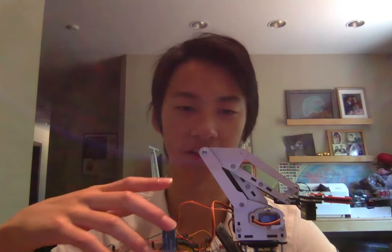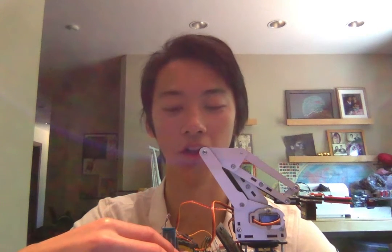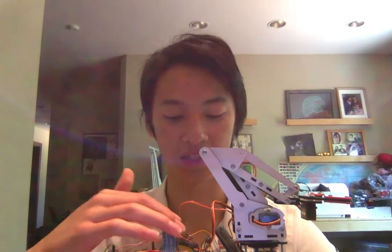The first step of this modification was to build the car chassis, which was fairly straightforward as to how to put everything together. The next step was a bit more complicated, which was to connect the arm to the car, because the two kits are not compatible at all. Basically they don't line up. The holes on the chassis don't line up with the Arduino or the battery pack or anything really, and the spacing just does not align very well.